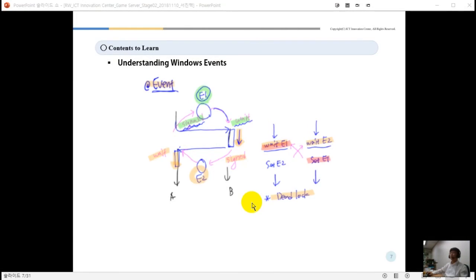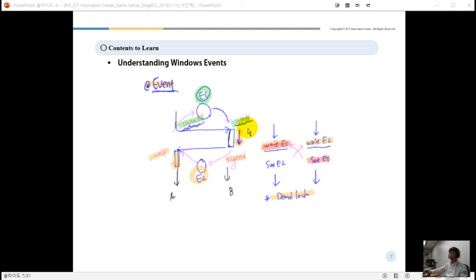So if there is an event object, we can signal that event object by calling SetEvent. So this is an event object, and in some thread, if they call SetEvent, it signals this event. And in another thread, if they are waiting to see whether this event will be signaled, they need to call some wait function.